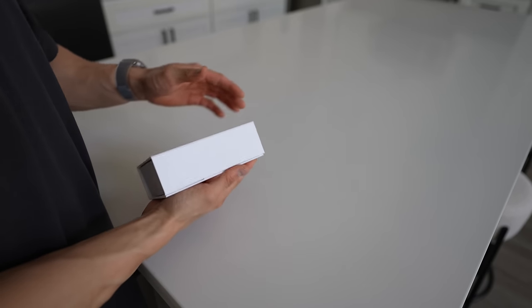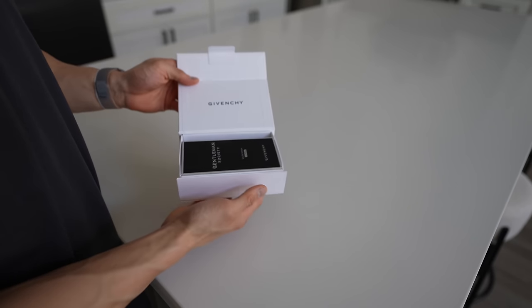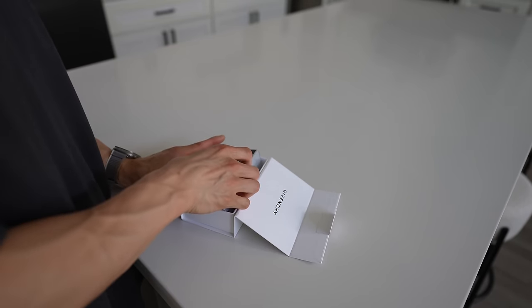A PR package from Givenchy. I believe that this is their new cologne.